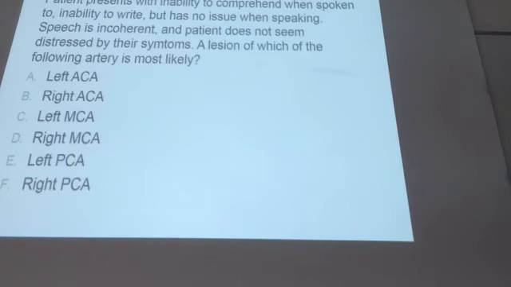And which side of the brain do you see Broca's and Wernicke's? Honestly, I don't know. It shouldn't say inability to write, so I apologize. Guys, the answer will, no matter what, be left MCA. You're right. He should be able to write, and that's a problem with the question. I apologize. I'm totally happy with the answer, but if he has the inability to write, is that not the arcuate lesion?